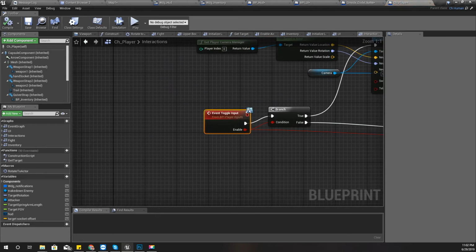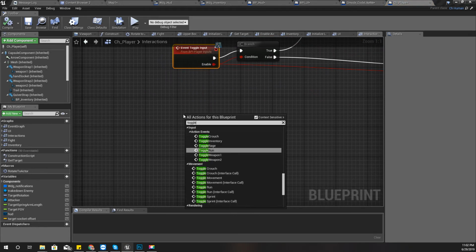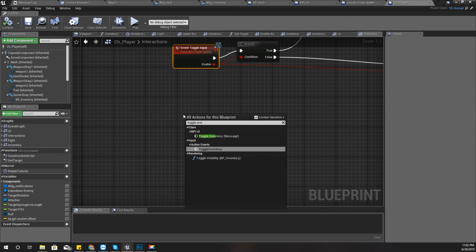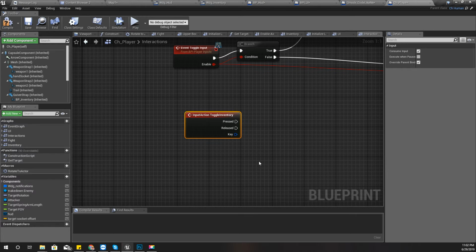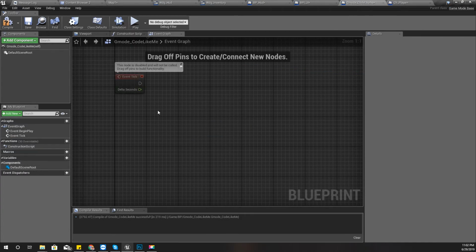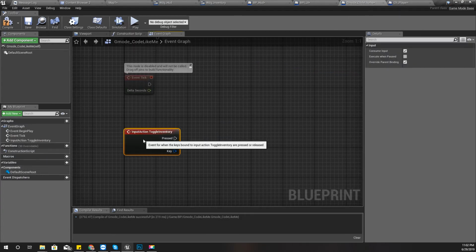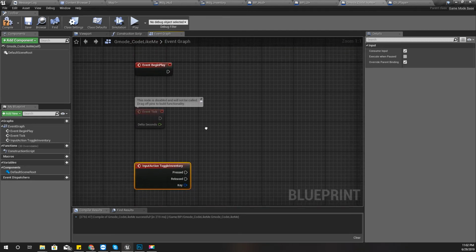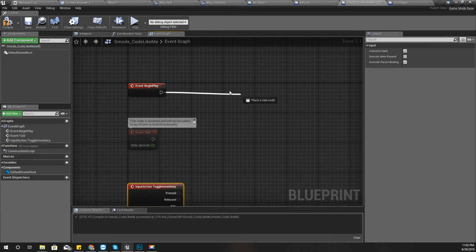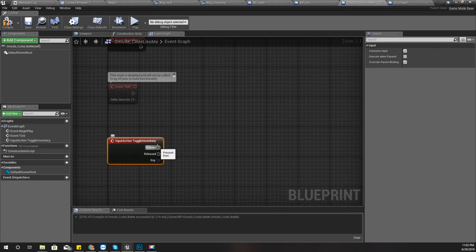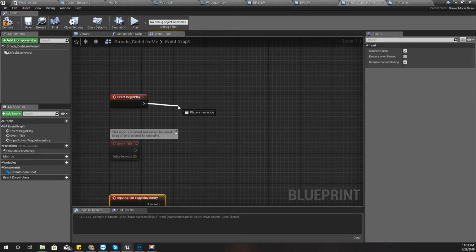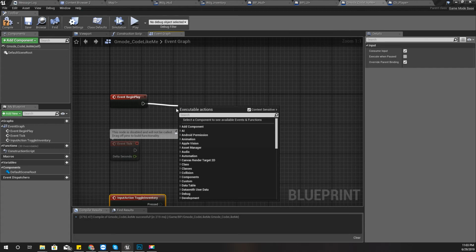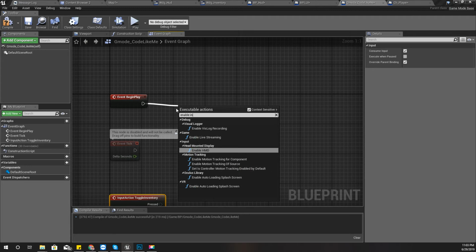I can type the input toggle inventory action event on here, cut it and paste it into my game mode. It works for some reason. I don't know why. And in order to make this work, I need to enable input for this one.